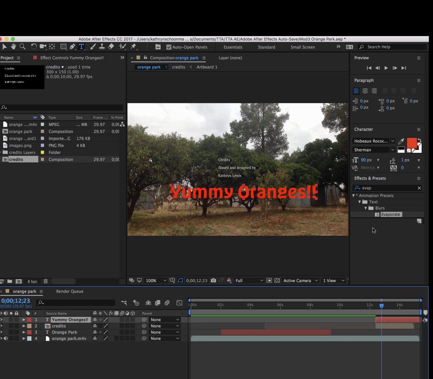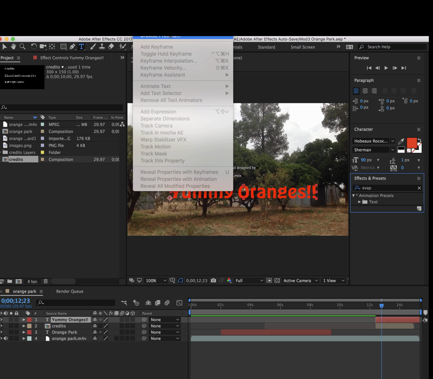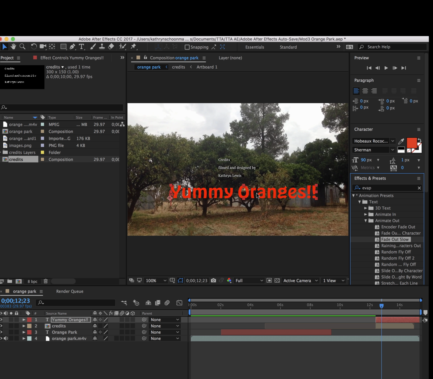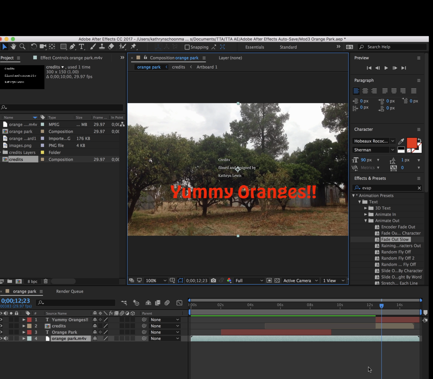And I'm also going to put in some sort of effect with, I wonder what animation has. We could browse the presets, but in text here, I'm going to maybe animate out. So I could put in a fade out slowly, and we just stick it on that and see what happens with that.